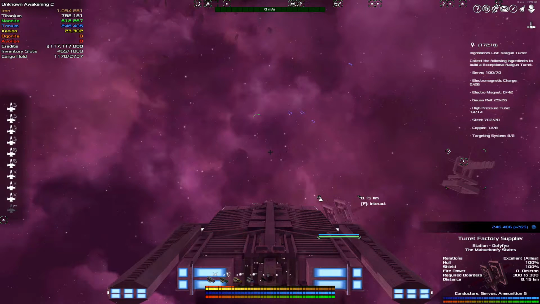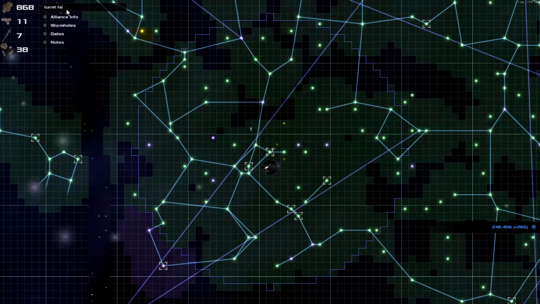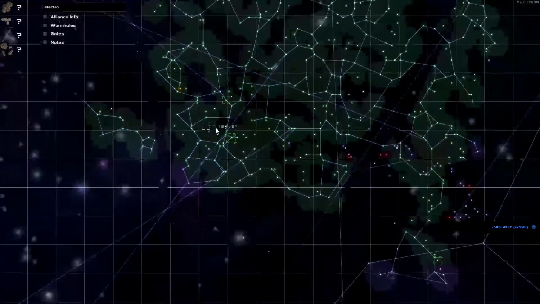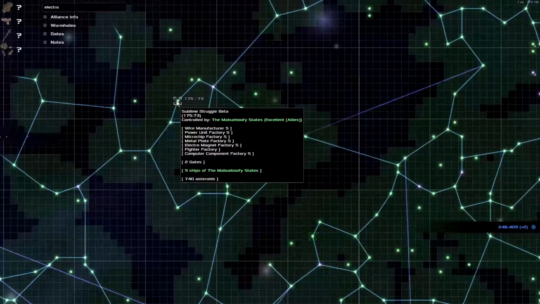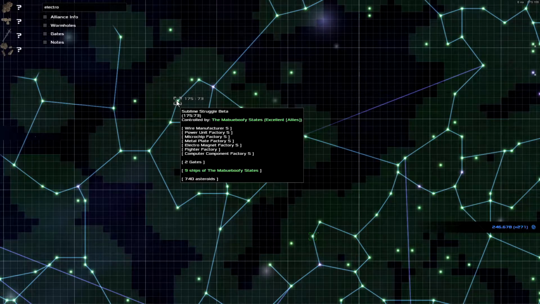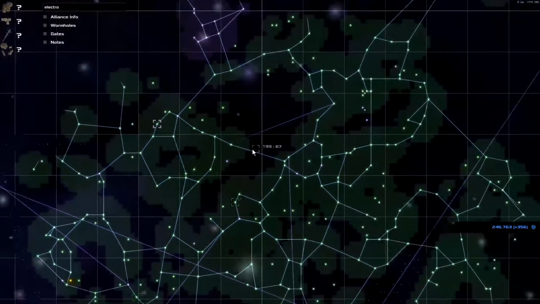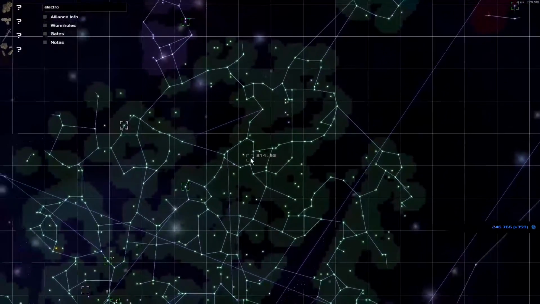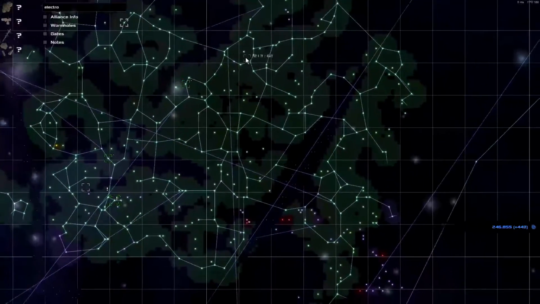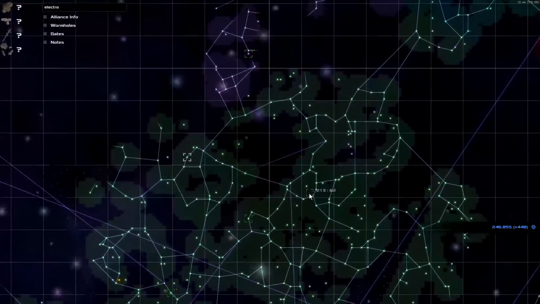So we're going to go ahead and search for electro. It doesn't look like there's anything close by, so let's zoom out a little bit here. Yeah, so what do we have here? We would have to come all the way over here for an electromagnetic factory. I'm not sure if they do the charges and the other things, so I don't know if they do both. So we might have to go up there to grab it if we can't find it locally at one of our turret factory suppliers.